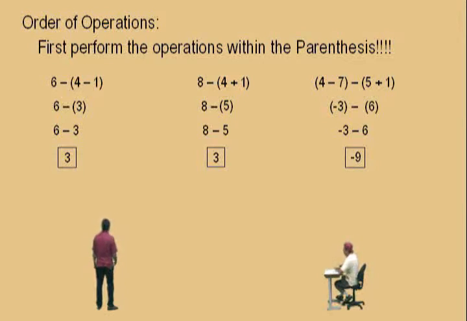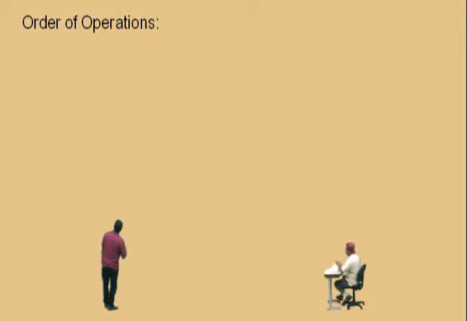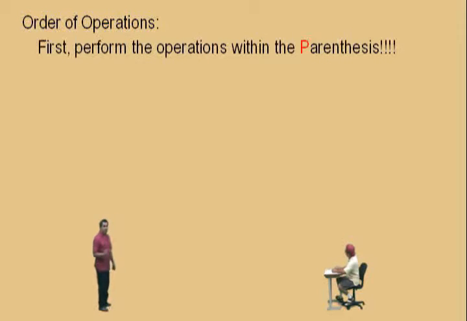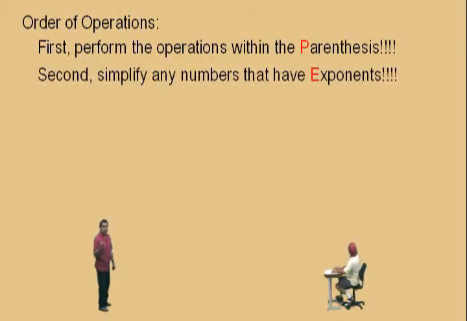Okay, now, we've done parentheses. So now we're moving to the next one, which is the second step. The second thing to look for is exponents, okay? Simplify any numbers that have exponents. So here's our example. 6 subtract 3 squared. Now, a lot of people want to do 6 subtract 3 first. Well, if you do that, you'll be coming back next semester to repeat the class. Remember, order of operations. You have to do parentheses first. Well, we don't have any parentheses. We have to do the exponent.